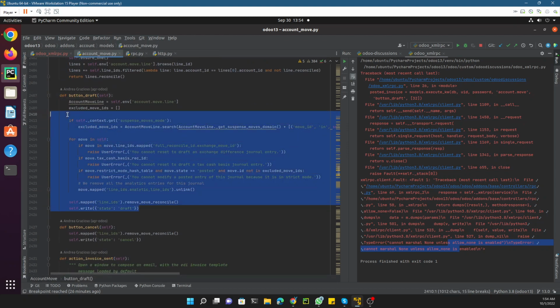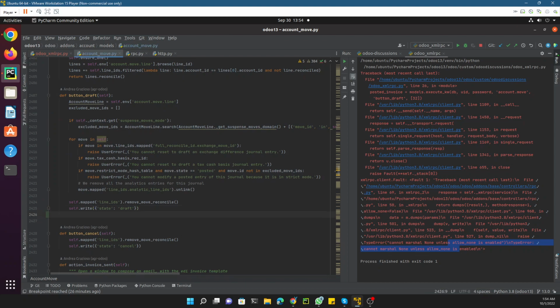It just changes the state and returns nothing, so you can inherit this method in your custom module and add a return at the end of the method. You call it with super, and then you can return false or true. We will return true, because true means the method has been called successfully.